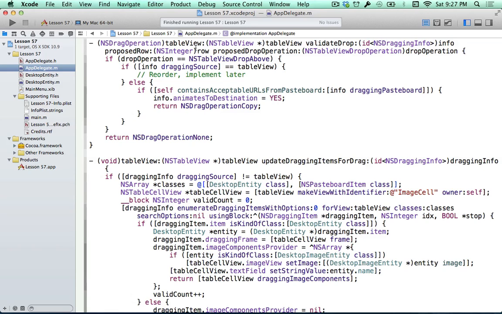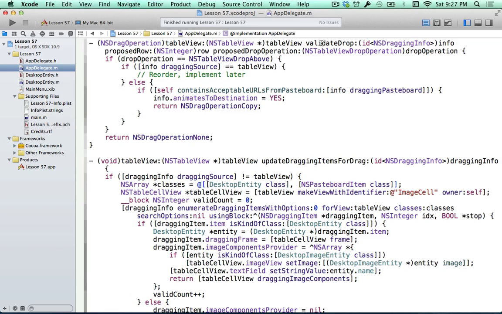The first one is the tableView validateDrop proposedRow proposedDropOperation method. Validate drop simply is checking the items that you're dragging in, saying, hey, can we use these items? If so, what kind of operation do we want to do? In this case, we're going to return an NSDragOperation copy if we can use those items. Else, we will give it an NSDragOperation none, meaning that we couldn't actually use whatever items we were dragging.